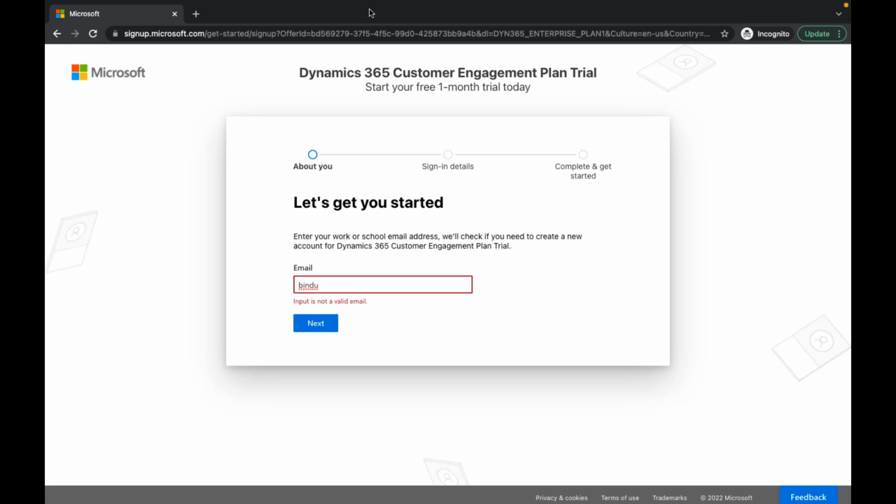We'll take US only, and we need to use India.